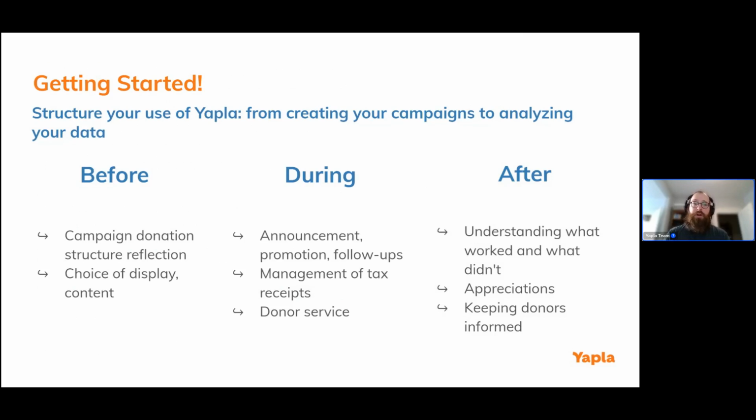So for the before, we'll go over the campaign donation structure. We'll look at the choice of display, the content. During, we'll go over the announcement, promotion, follow-ups, how to manage your tax receipts, and the service that you can offer to your donors to personalize the process for them.